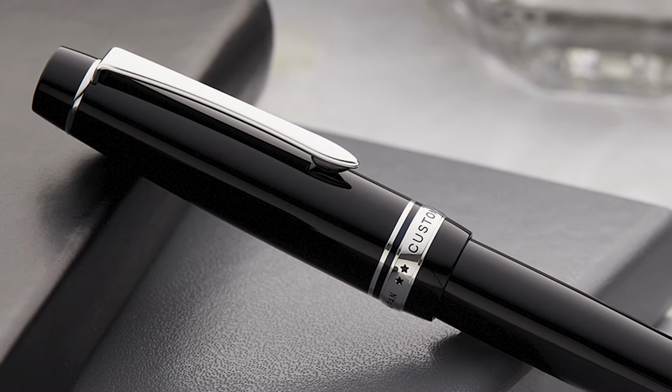I dig that. I think it has a beautiful profile. It's a classic look, and you don't get tired of it either. That's the thing about black pens. You're not gonna get sick of it. You're not gonna say, oh, that's obnoxious. You know, it's not gonna ever be amazing, but it's never gonna be terrible and annoying either. So, you know, that counts.